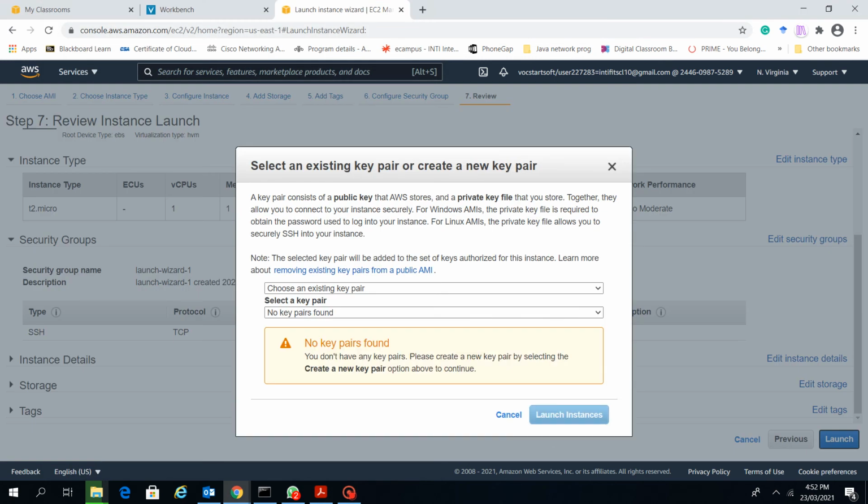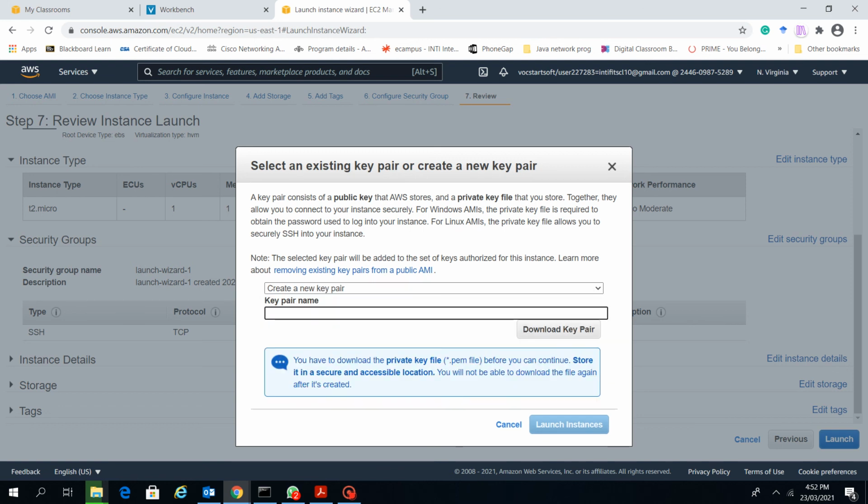After launch, you are requested to select an existing key pair or create a new pair. So before you access your instance, you need to supply your key pair. This looks like your credential when you want to access your instance in the AWS platform from anywhere. So you need to create one, since you don't have any, right? For me, I got something before, but this one we try to create a new key pair. We can name the key pair because you will save it in your local drive. Your name, you can put ICT2110 and download the key pair.